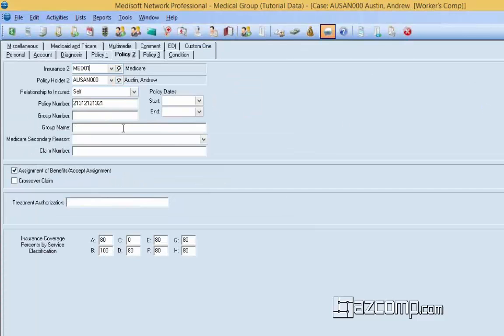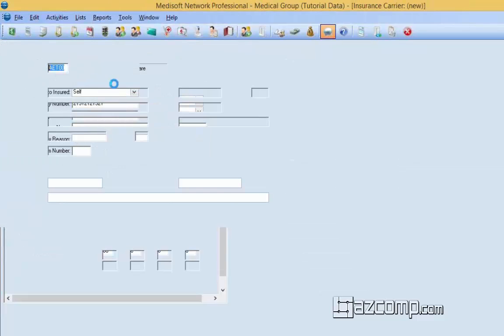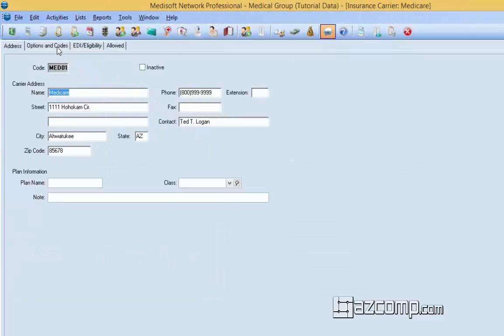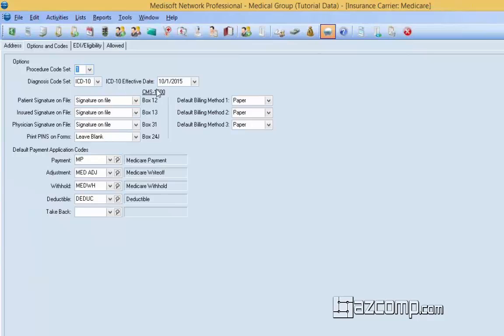I also have for him a secondary insurance, so if I'm unable to collect anything from workers' comp and I am billing a secondary insurance, I have Medicare set up for my secondary, and again, if I look at my Medicare, then depending on when I bill this, my Medicare may need the ICD-10 required on it.